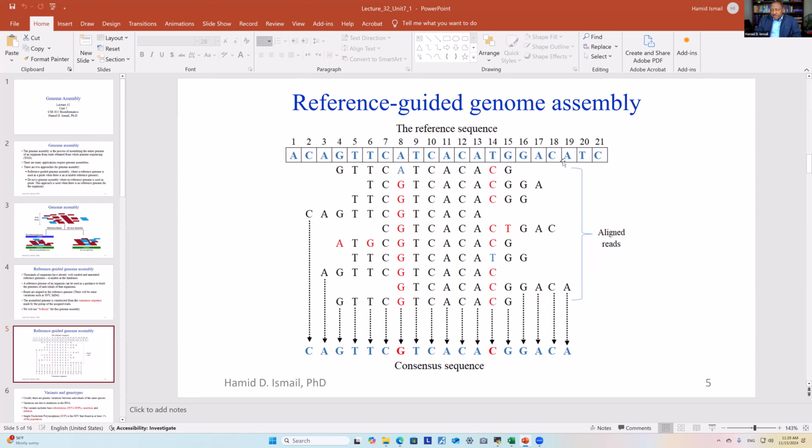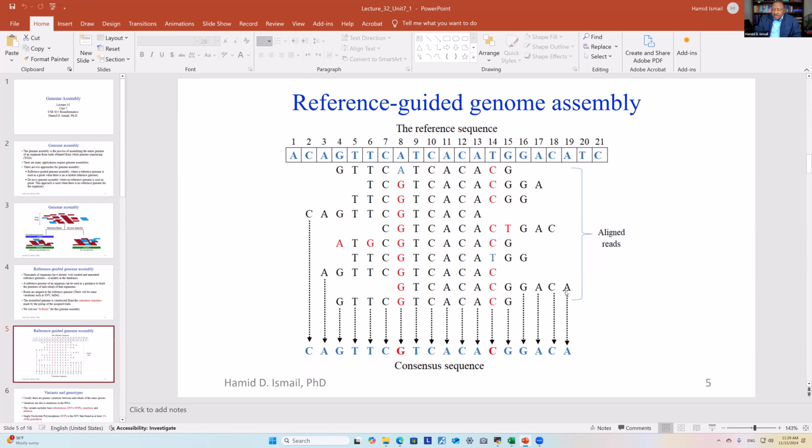But if you go here, for example, here A, see the depth, and we'll come and discuss this in the variant files. Here we have only one read supporting this one, and this A might have come just by chance, right?